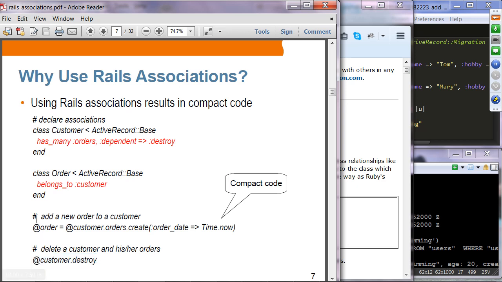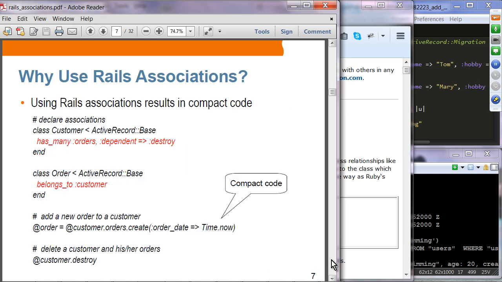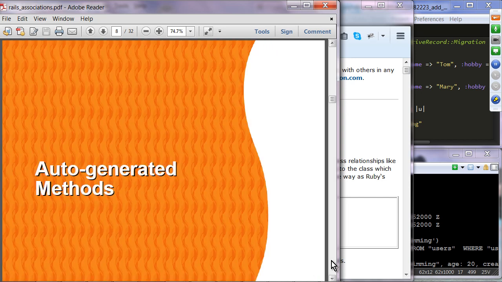If you compare these two lines of code against the earlier version, you can think of it as a single line, but this is in fact the extra code that you have to write otherwise. It's not just destroy; there are a lot more methods that are being automatically created, and that's something we're going to look into in a few seconds. Auto-generated methods.